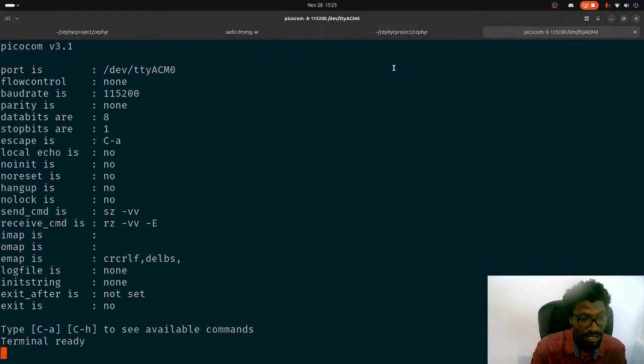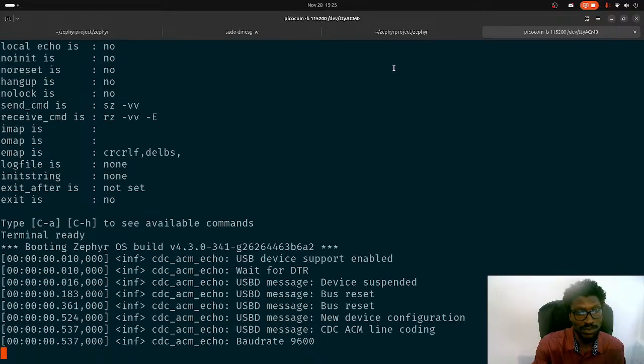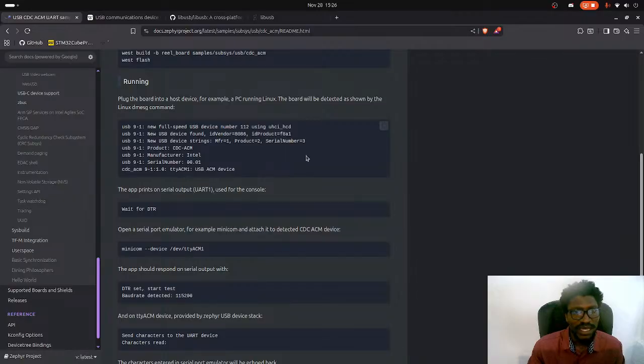Okay, cool. So I'm going to reset this device and see what happens. It's booted. USB-D, waiting for USB device support enabled, waiting for DTR, device suspended, bus reset, baud rate 9600. So what then should we do there?